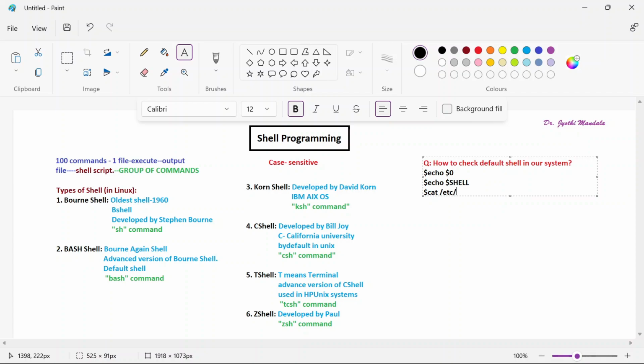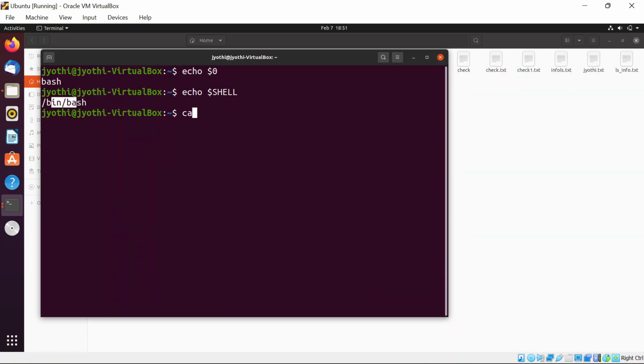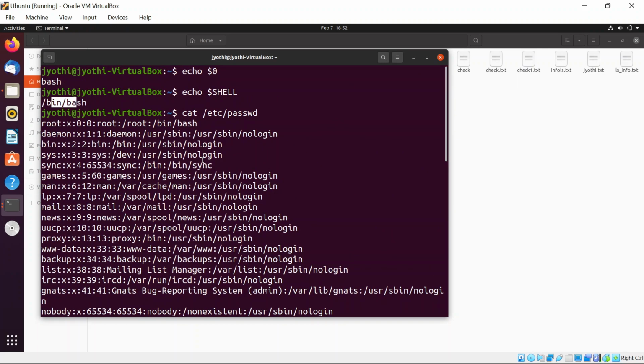Now here you write passwd, then it will show which shell is the default shell in our system. The cat command is used to display the contents of a file, right? Then if you run it, these are all the contents in this file. You understand here, this is displayed, which means this is the default shell that is available.